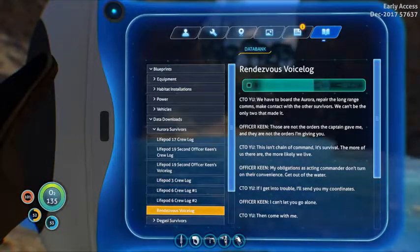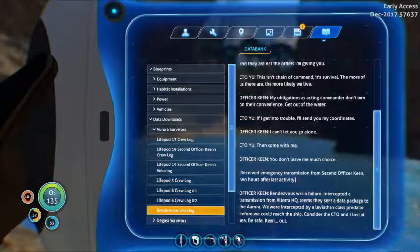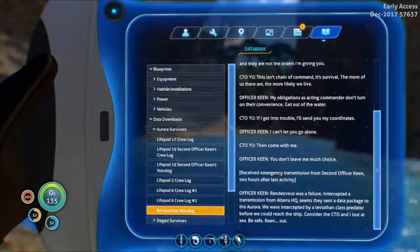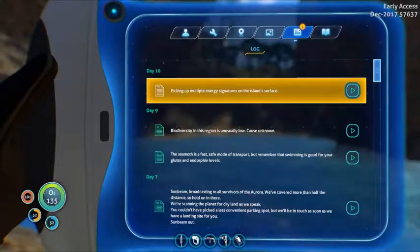Received emergency transmission from Second Officer Keane, 2 hours after last activity. Rendezvous was a failure. Intercepted a transmission from Altera HQ. Seems they sent a data package to the Aurora. We were intercepted by a Leviathan-class Predator before we could reach the ship. Consider the CTO and I lost at sea. Be safe. Keane. Out.